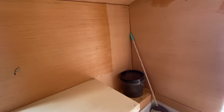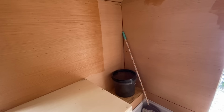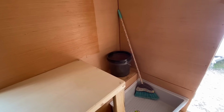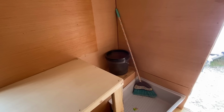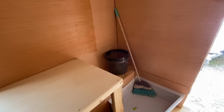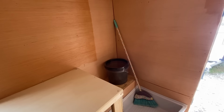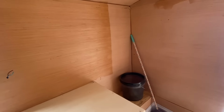On the back where you see that bucket will be a couple of shelves to be able to store things like towels and shampoo and whatnot. I will also put my shower on that back shelf where the bucket is. My shower is a garden sprayer, and that works very well for me. It holds 2 gallons of water. Part of the water I heat up on my stove, and that allows me to have a nice hot shower.